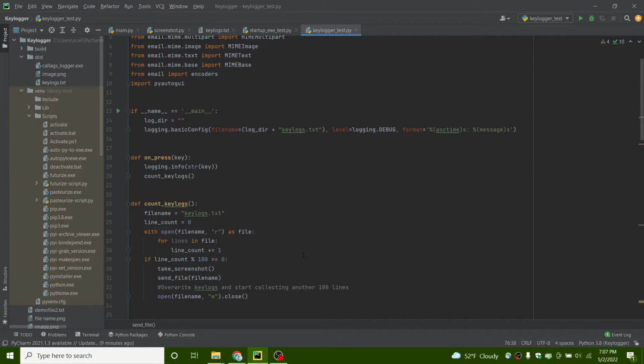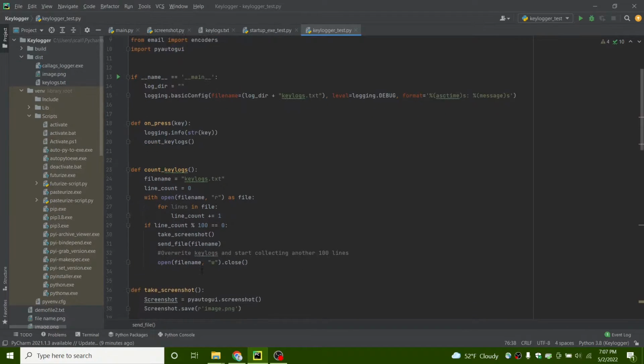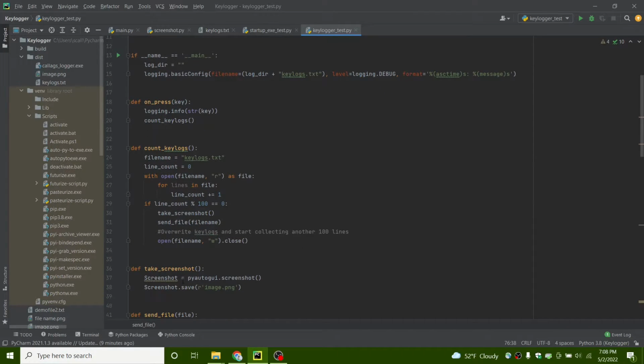And once that's done, first thing we do is take a screenshot of your computer using the PyAutoGUI library here and saving that screenshot as simply image.png. Once that's done, we then send the file, keylogs, out through email.